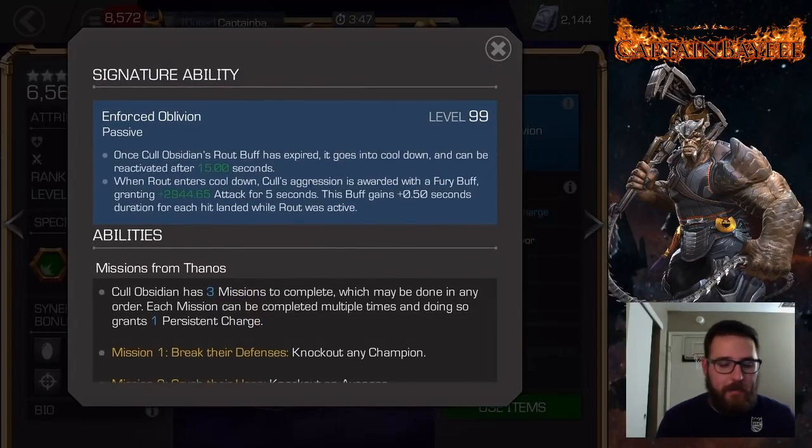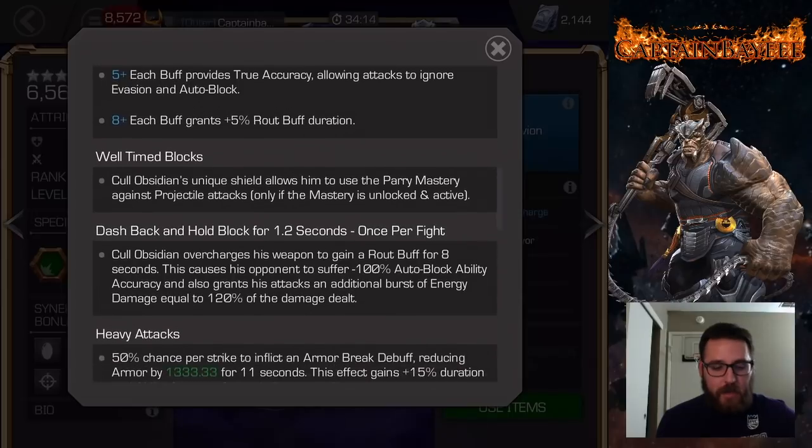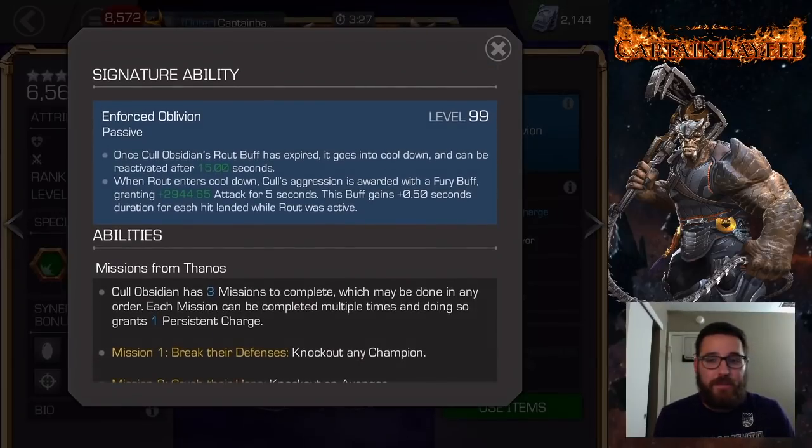Now for his awakened ability, when Cull Obsidian's route buff has expired, it goes into cooldown and can be reactivated after 15 seconds. This is nice because without his awakened ability, you can only do the route buff once per fight. In most fights, you really only need it one time, but I haven't tested him in something like Labyrinth of Legends yet to see how viable he is there. He might have some potential there, so something like this could come in handy.